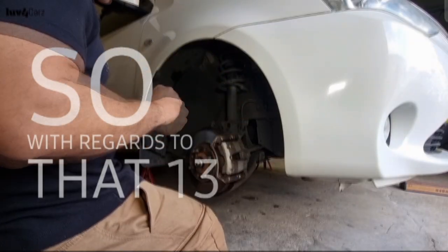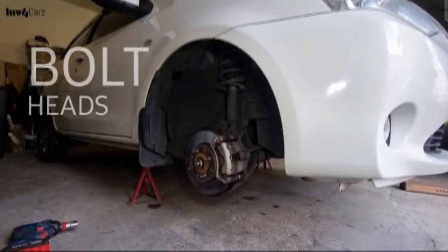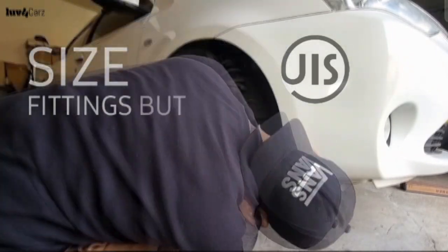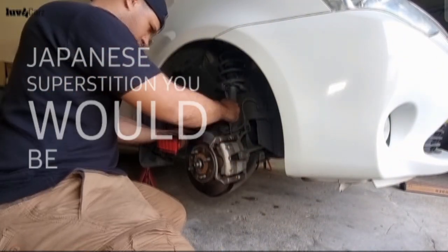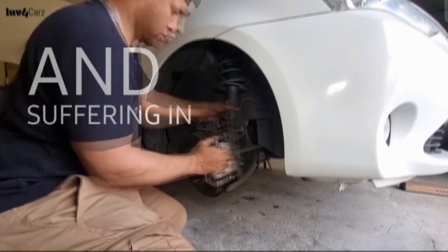So with regards to that 13mm bolt head, the main reason there is no 13mm bolt heads on Japanese cars is because of the Japanese industrial standards. They use only metric size fittings and not the imperial metric mix that we use. So if you thought it was because of Japanese superstition, you would be incorrect. Those numbers are 4 and 9, which is translated to death and suffering in Japanese.